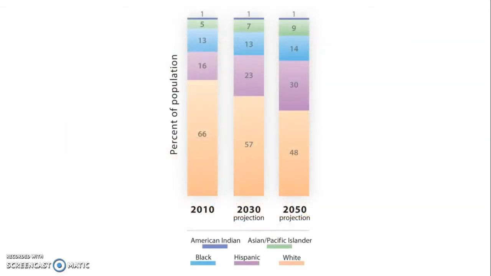Here is a chart that shows the composition of the different ethnic groups and how it's changing. We see that the percentage of white people is decreasing over time. The percentage of Latinos, or Hispanics, is increasing, and blacks are staying pretty much constant. Asians are increasing. So by 2050, we see that less than half of the population is white and 30% is Latino. So the changing demographics in North America.